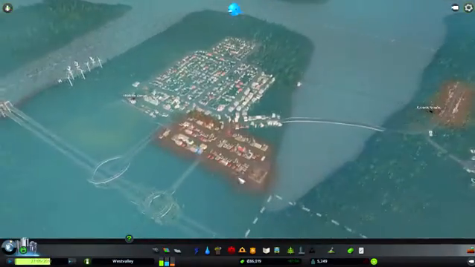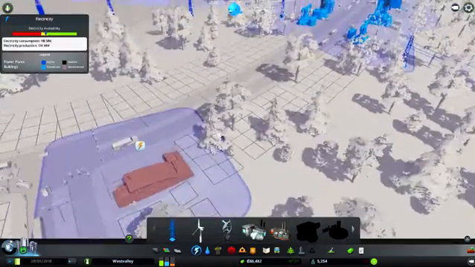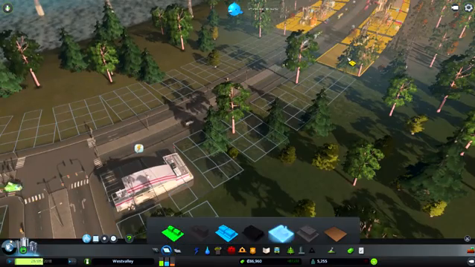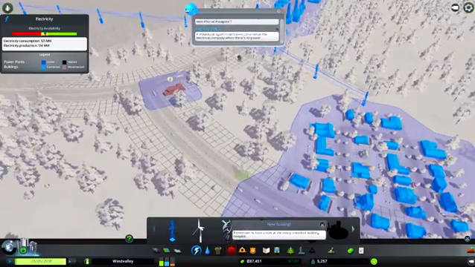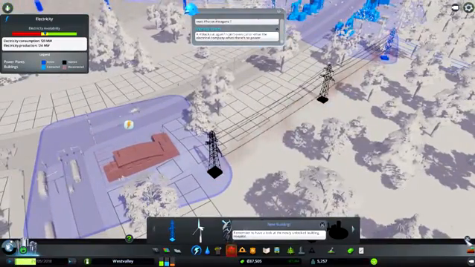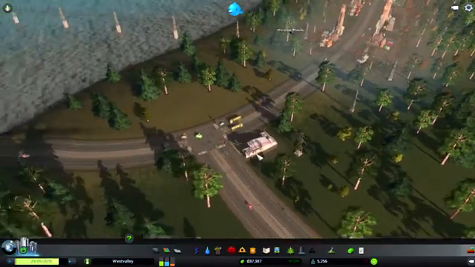As you can see, there's a lack of power in here. Let me just, yeah, I think I'm gonna connect it to here. Okay, so let's do it like that.